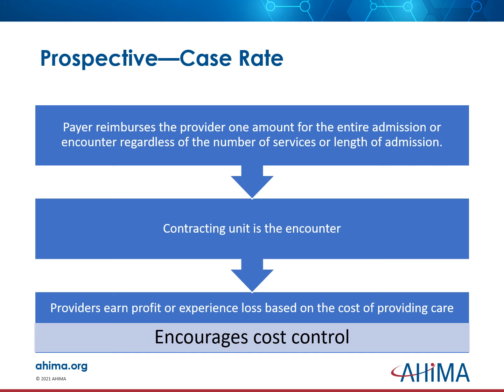So when you read this example, you can see some pros and cons, right? One patient was only there for 3 days. The other patient was there for 30 days. But because we have this case rate, regardless of if we're there 3 days, 4 days, 5 days, 20 days, 30 days, we're going to get paid the same amount. That is case rate.